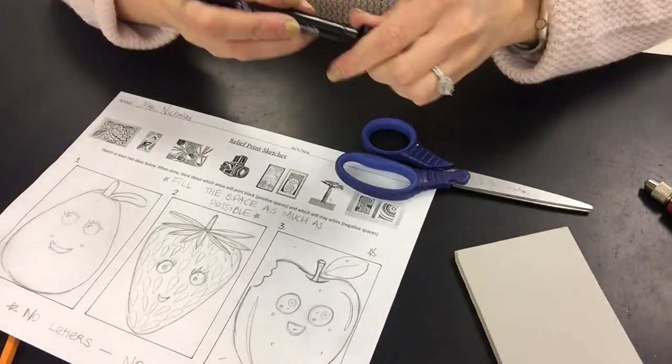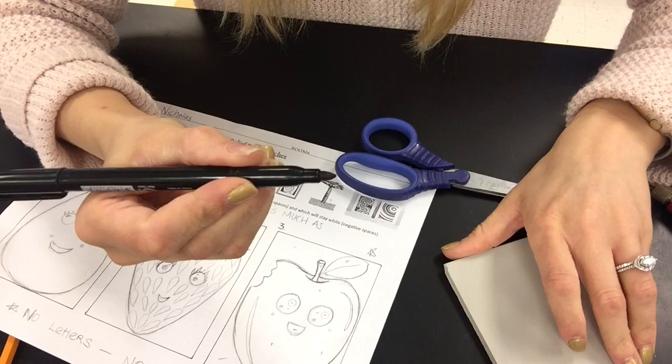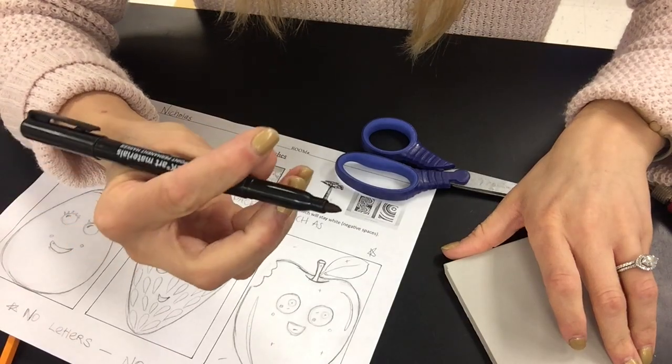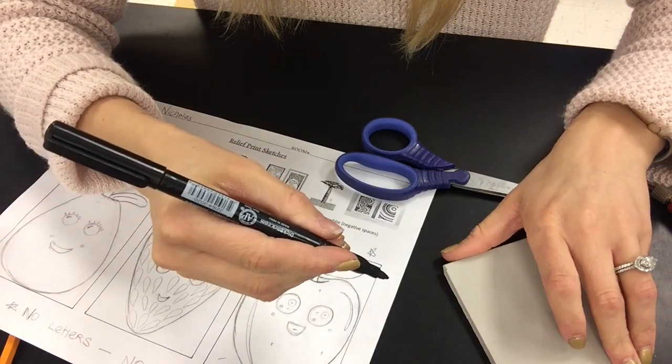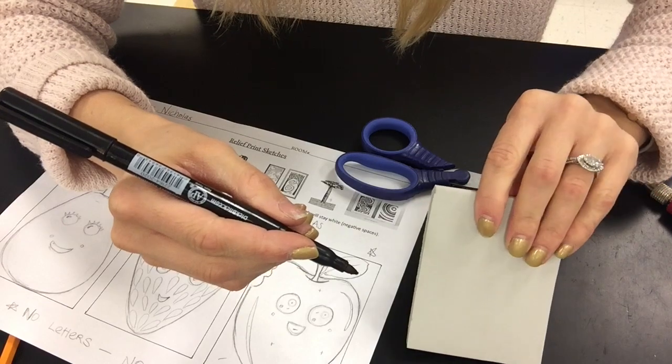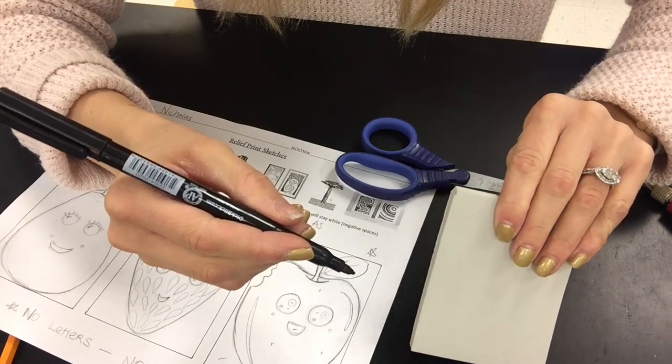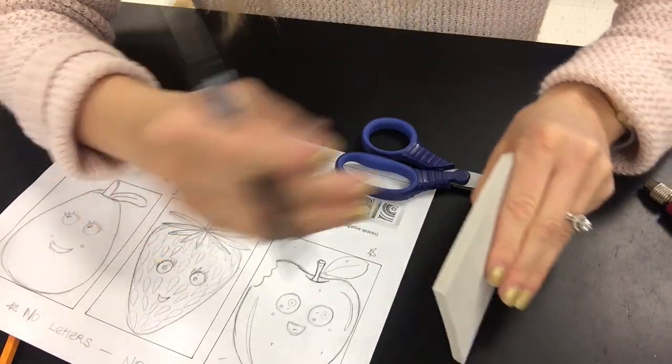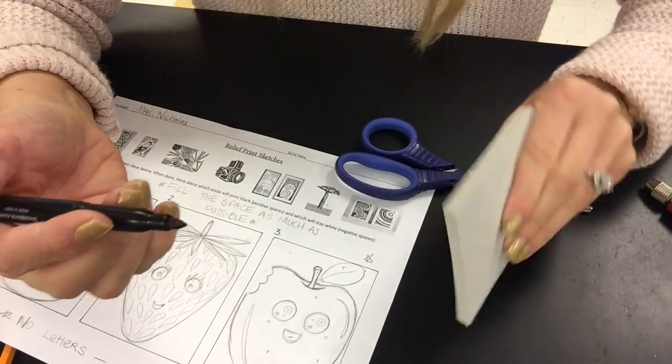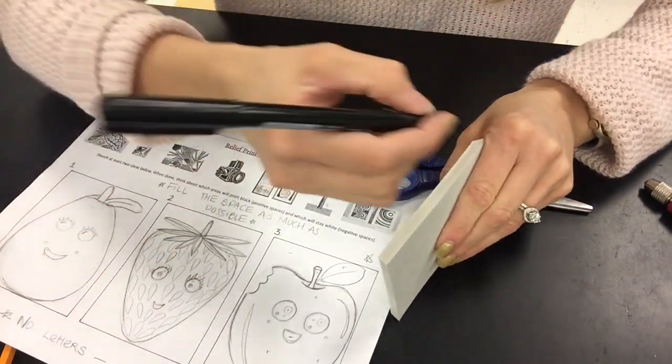On your linoleum, you're going to be getting not regular Sharpies, but other black markers. They're not the best, but they're the only ones that work on this surface. If I give you Sharpies to use on here, the Sharpies will die in about five minutes. I don't know why, they just don't like this linoleum surface.